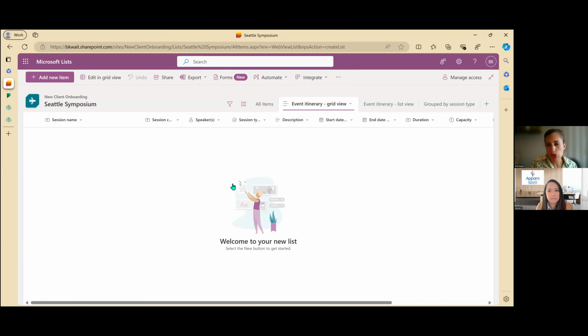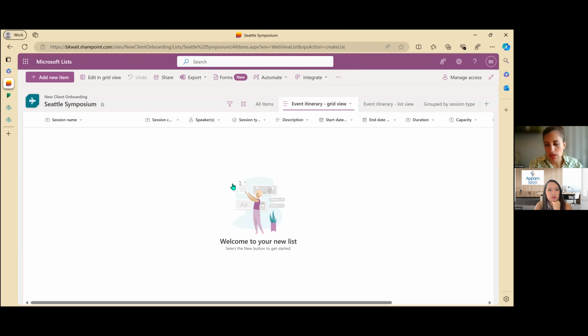So if you've used SharePoint before, this is going to look really familiar to you. I should say specifically List in SharePoint, because this is List in SharePoint. What Microsoft has done is taken lists, the feature within SharePoint, and allowed you to create them outside of a SharePoint site. But in my experience, nobody actually does that. They're always part of a SharePoint site, but you can access them separately and in these groups.